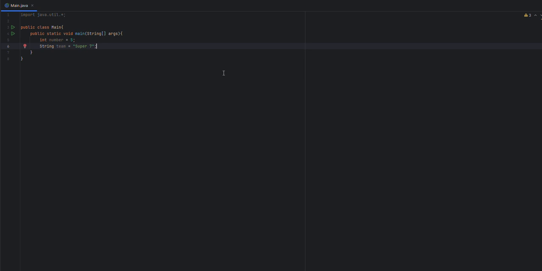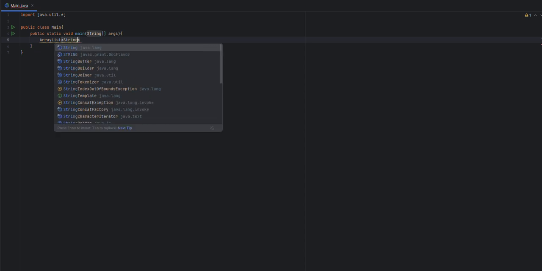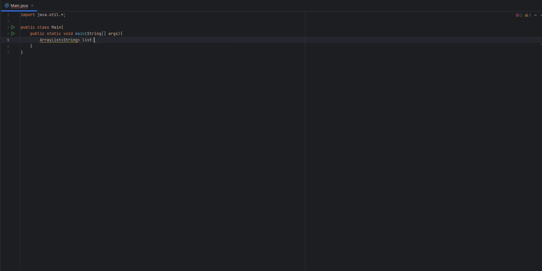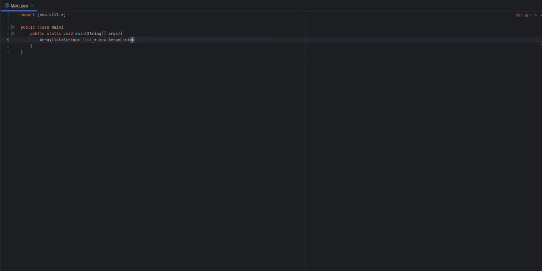Since the addition of Java 10, which is essentially a new version of Java, it updates every so often. The keyword var gives us a shorter way to declare local variables. When you use var, the compiler figures out the type automatically. So, let's say we want to make a new ArrayList, right? The standard way to write it is ArrayList<String> list = new ArrayList<String>().